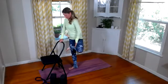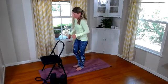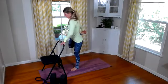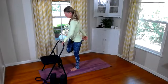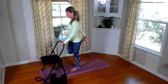And then sit this up tall or stand this up tall, and you can release that and shake that out. Let's go ahead and go to the other side. So dancer on the other side, reaching back for that foot. Up tall, and you can reach with both hands or with one hand.